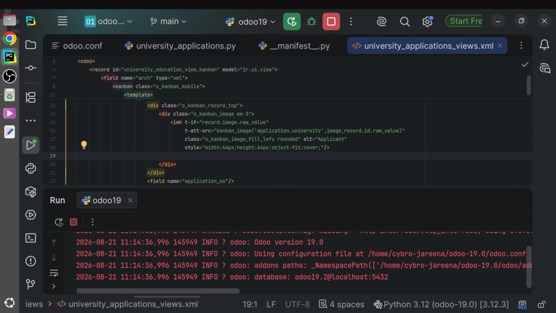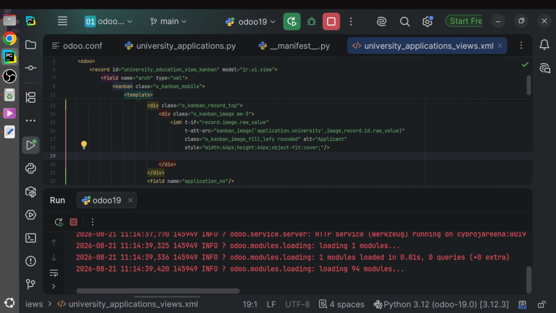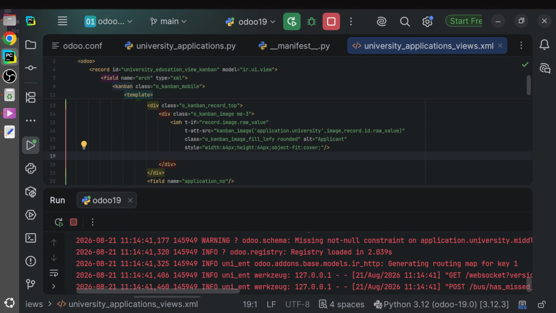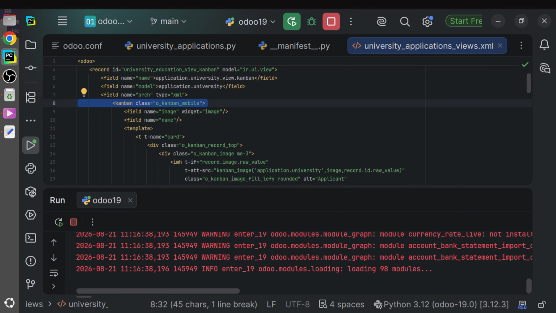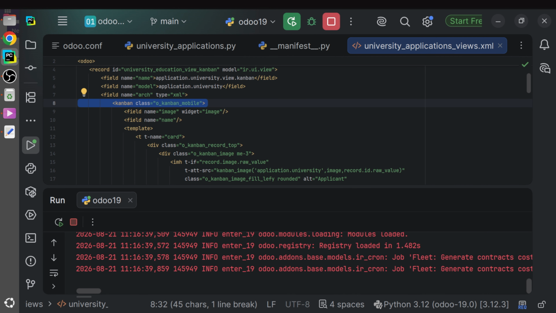And before going into the UI, let me explain what I have given over here. When you provide the class o_kanban_mobile, it is an Odoo CSS class that helps with the mobile style Kanban layout. For example, your university application might appear like student name, academic year, course.